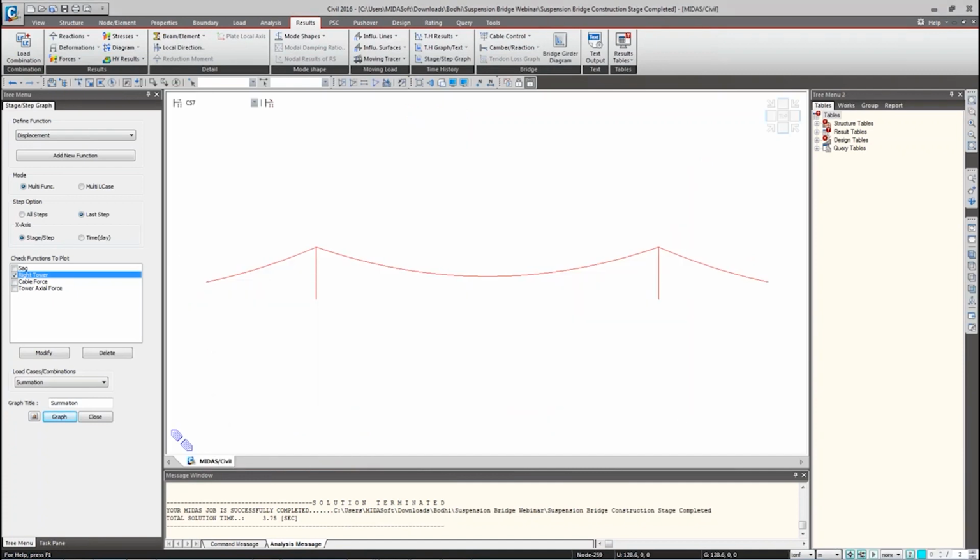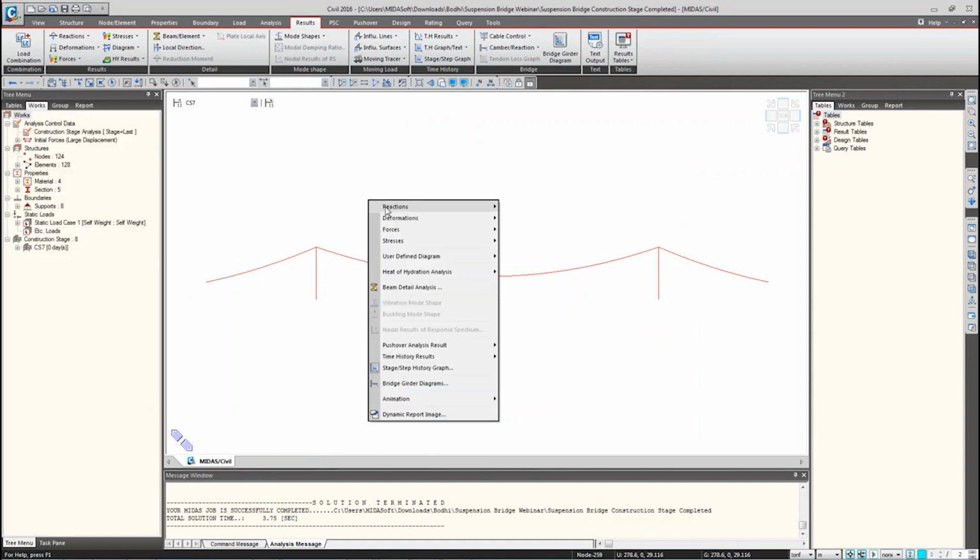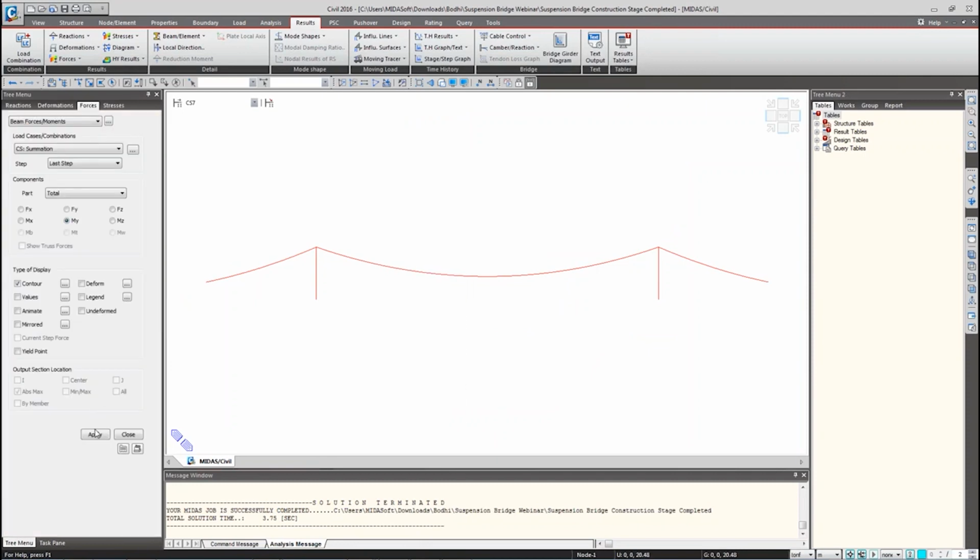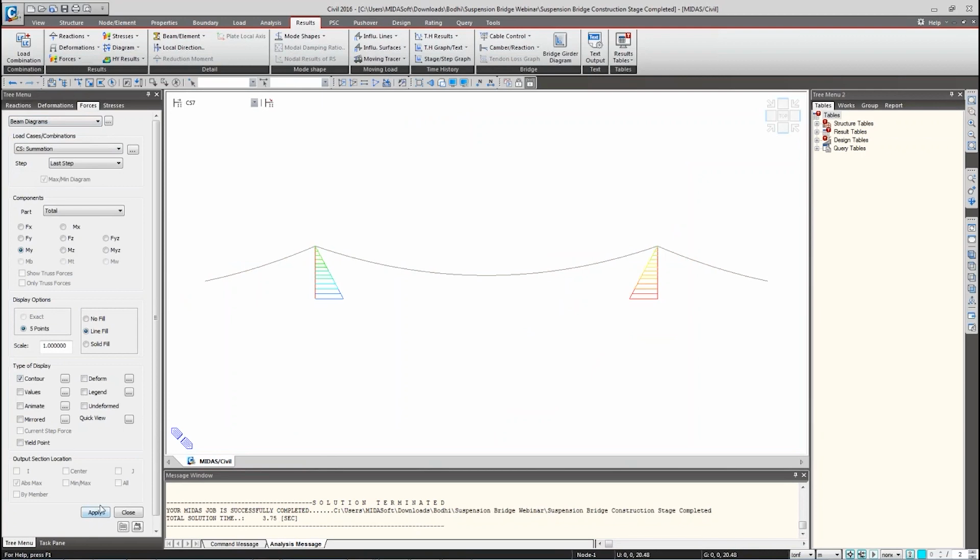You can also review the moments that are there. You can go to forces, beam forces and moments, and see the moments. If you go to CS0, this is about the completed state model.